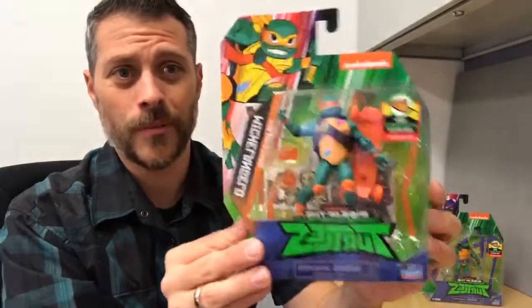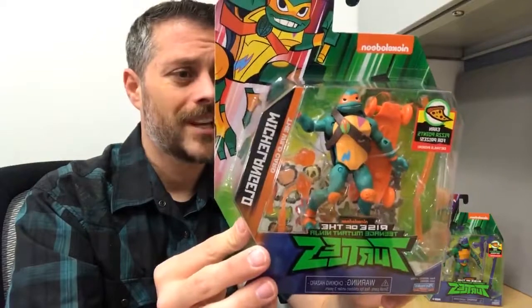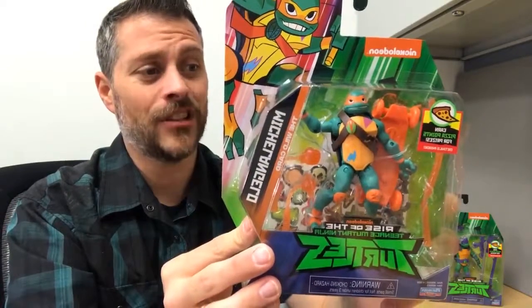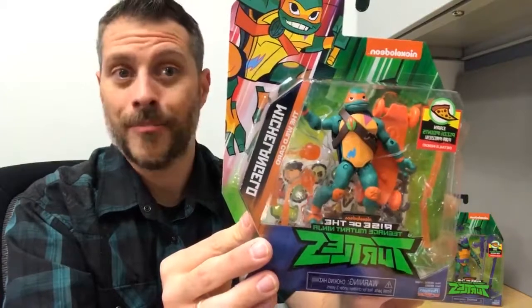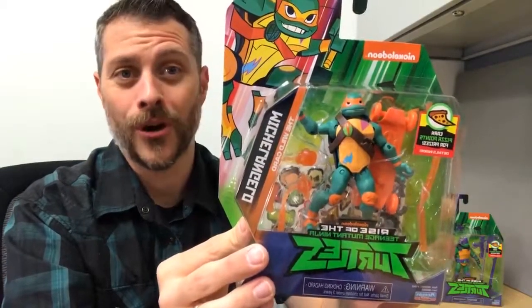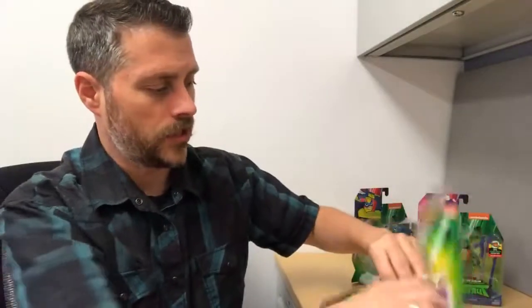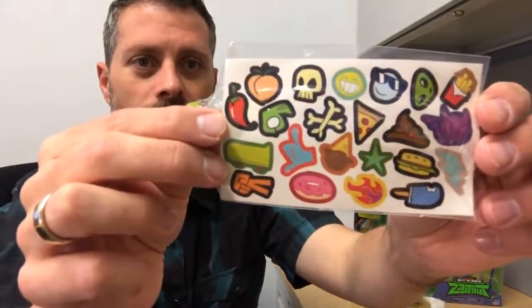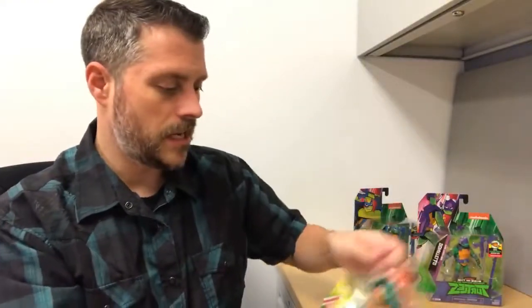Alright, we got Raph out — one down, three to go. Next we're going to go with Michelangelo, probably everyone's favorite. When you were a kid, you have to know Michelangelo was your favorite — admit it. He's the wild card. As the youngest turtle, Mikey has a wild and colorful personality. He's an artist and spends his time tagging the turtle's lair and his shell with graffiti. He's an eternal optimist and an absolute natural at ninjitsu. He's a box turtle, and his weapon is the Kusari Fundo — no more nunchucks. Because he likes graffiti, he comes with a variety of stickers you can use to decorate your turtle lair, or give him tattoos if he likes. Let's get Mikey out of the box.